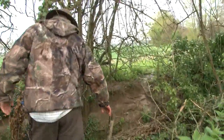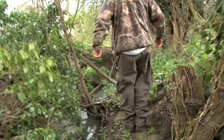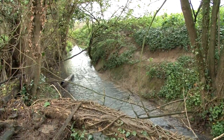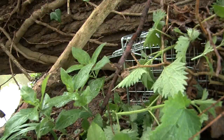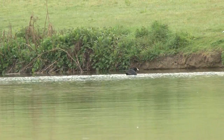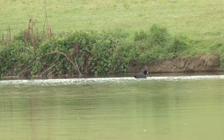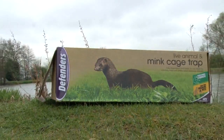We get there before light again and there is no show, but there is that Christmas morning feeling that the traps might have caught us a mink. Last night we decided to set some traps along the river, because where there is so much food — young rabbits and starters running around the riverbank — the mink may just be catching a couple of rabbits and not bothering coming into the main lakes. Unfortunately nothing in the traps, but we will leave them running for the next few days. When you have traps out you must check them at least every 24 hours.